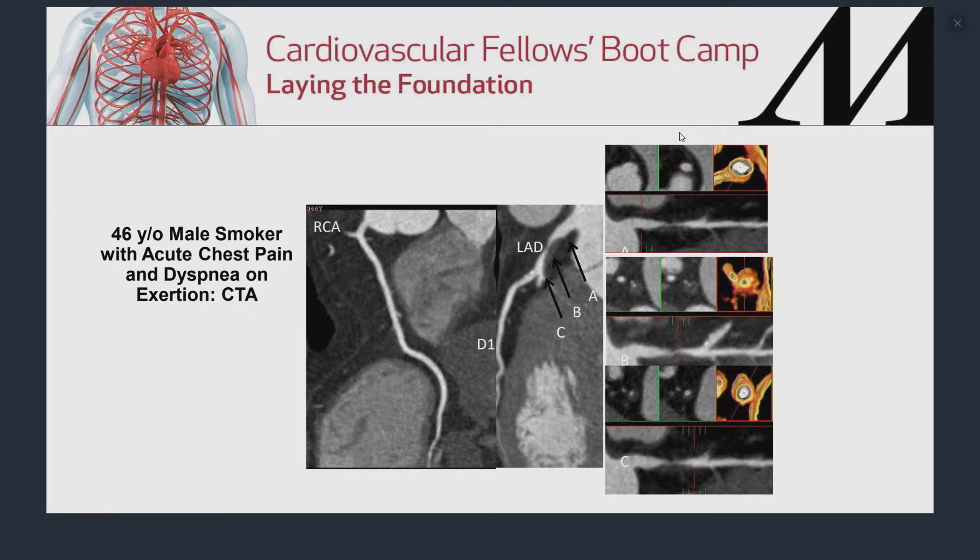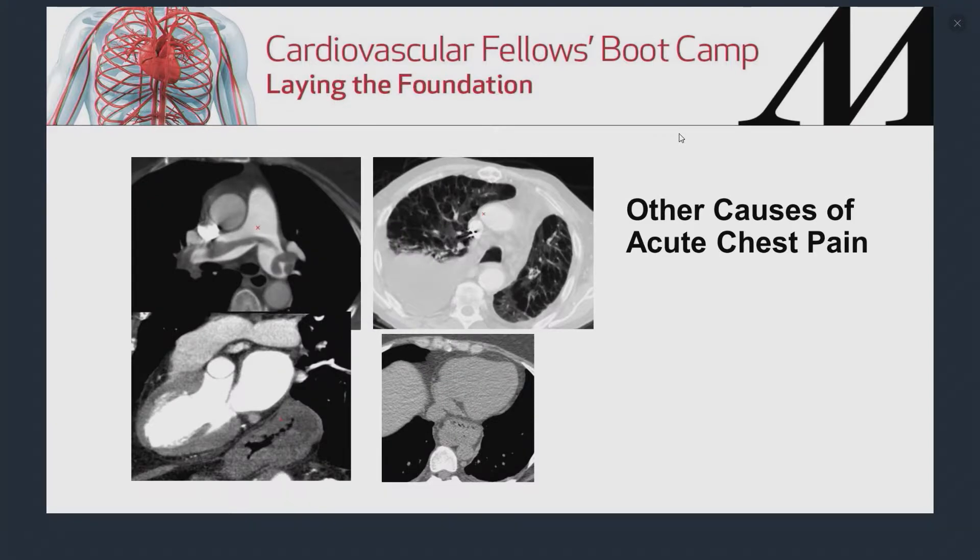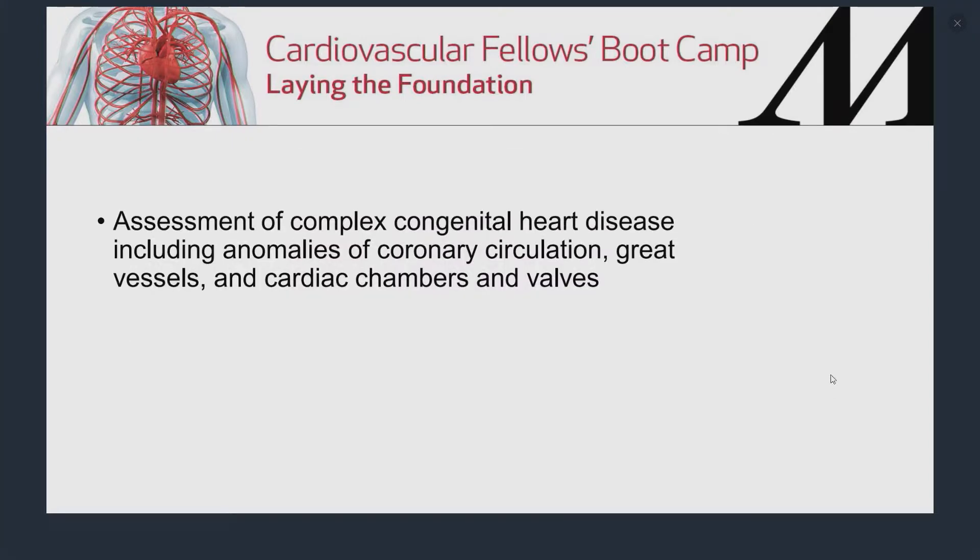We will probably in the future be quantifying, in addition to the calcium score, the total amount of plaque visible in CTA. The bonus of CTA — different from echo, stress echo, or stress nuclear — is that you can see other parts of the chest. For patients coming with chest pain in the ED, you can see examples of PE, dissection, large hiatal hernia, and pneumonia. Not common, but common enough to be an important positive aspect of using CTA.